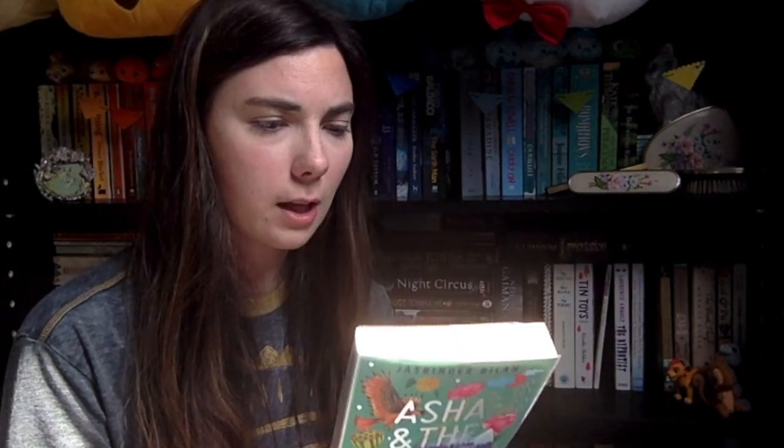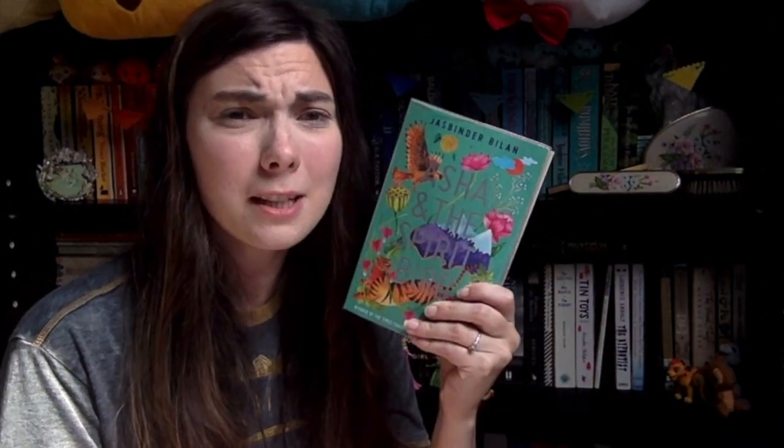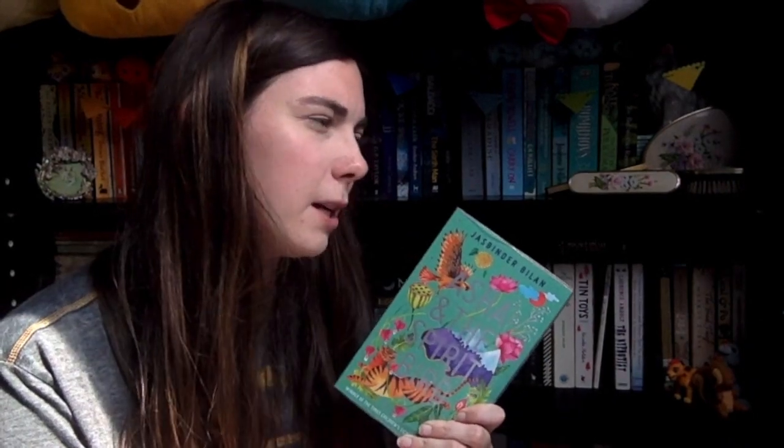The sun is being so glary, but you can see all the beautiful animals and how the foil is on the lettering there. It was actually my friend who picked this up. I went to the library with her yesterday and I was like, I need a book with a gorgeous cover for my prompt. And she picked this out and it ended up being changed. But I didn't even read the back of it till I got home, and it sounds really interesting. Asha lives in the foothills of the Himalayas. Money is tight and she misses her papa who works in the city.